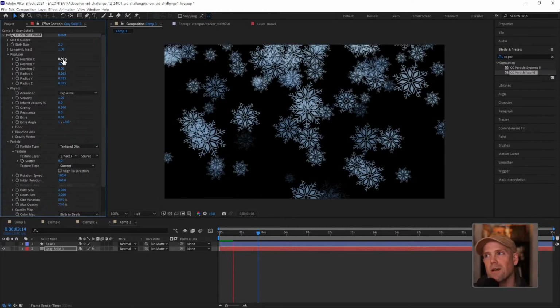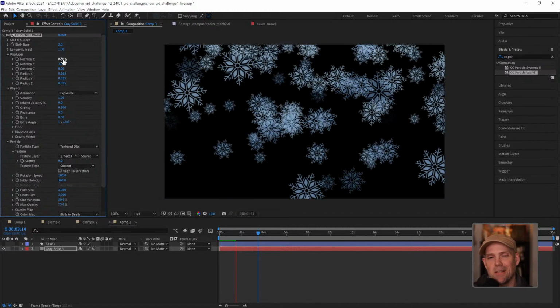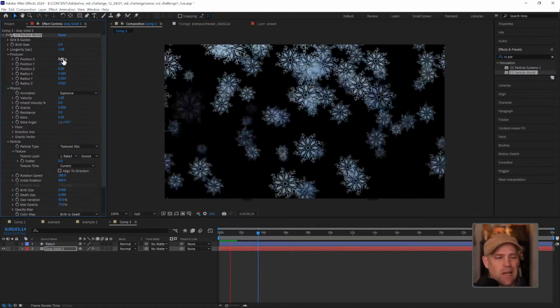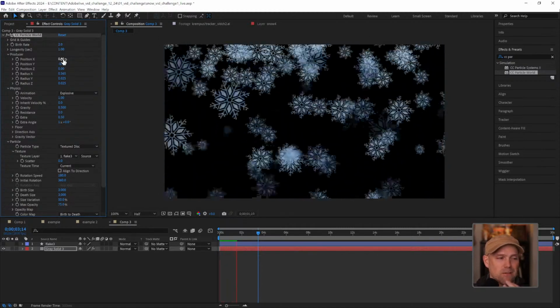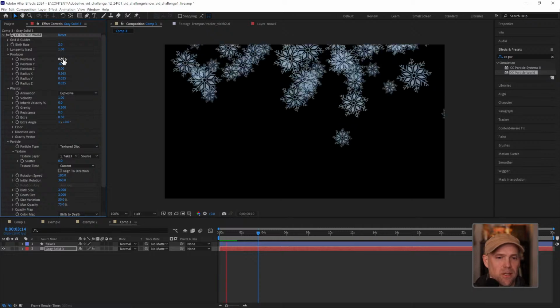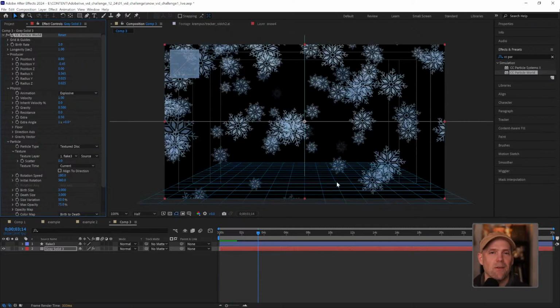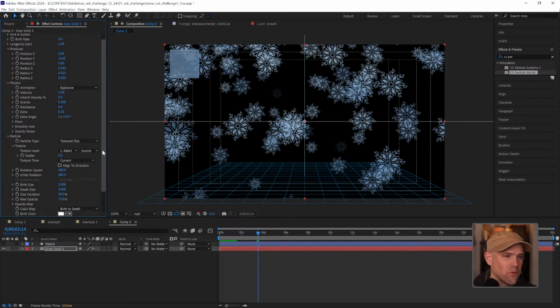So we're almost, I mean, we're like 10 minutes in. We've made a snowflake and we kind of already have a scene. Now this is complete chaos at the moment. And this is a lot of dealing with a particle system, it is about reining in the chaos and starting to shape and mold this how you want it to look. And that's what we're going to start with now.